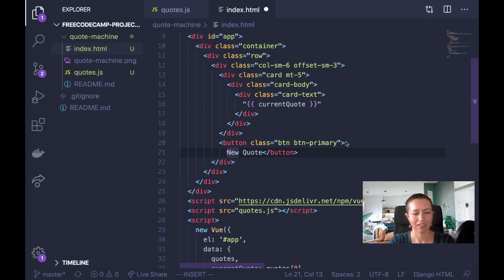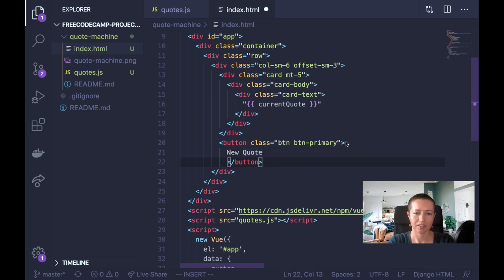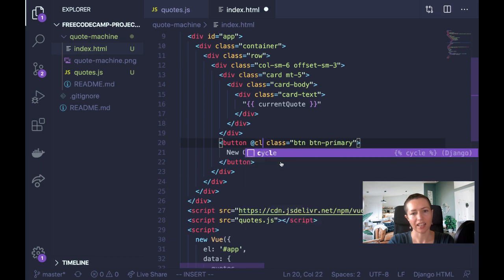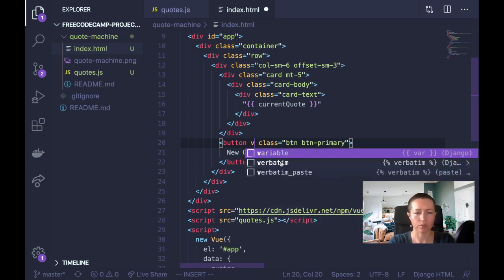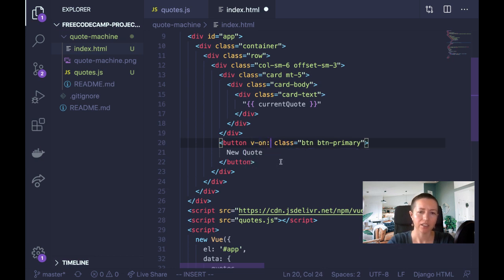Okay, so new quote. And so here, Vue.js lets us hook up methods using the @click. So this is actually shorthand for v-on, and then v-on needs to be followed by an event.